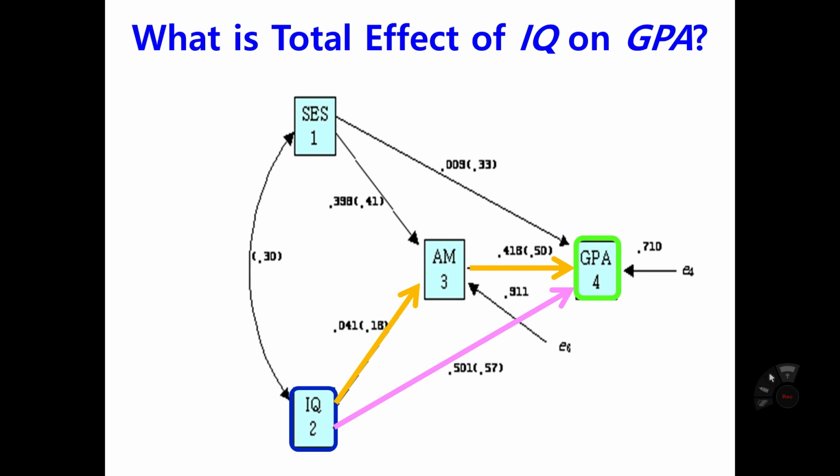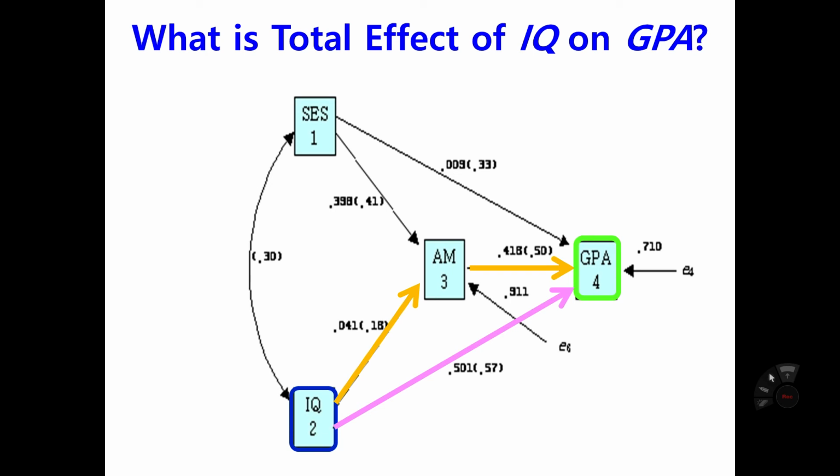So what is the total effect in this picture, running from IQ on the GPA of students in the university? Basically, our exogenous part is IQ, the intelligence quotient, through aptitude, mindset. So this is the variable measuring the aptitude of mind. And then we can imagine the final destination, the GPA score of college students.